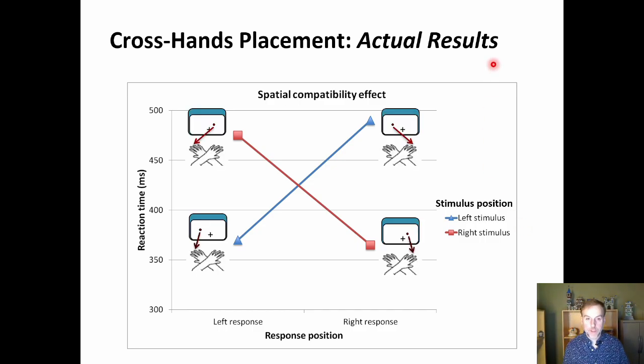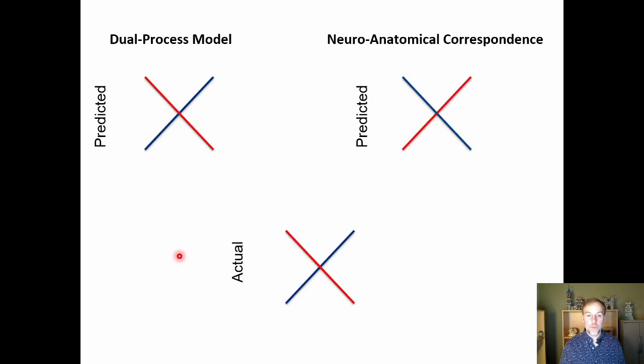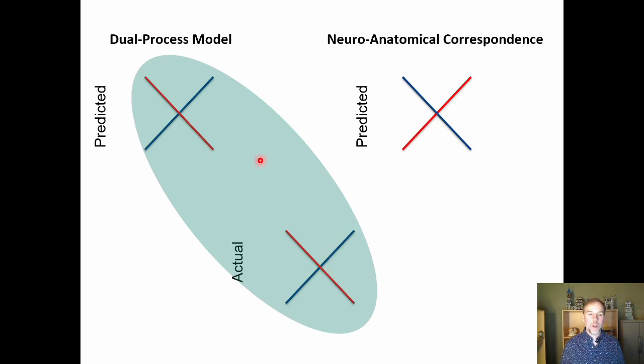So here, let's plot. These might make it a little easier. So what are we fast at when the hands are crossed? When the hands are crossed, the easier, faster condition is ipsilateral. And remember that those results support the dual process model. So from just asking people to cross their hands, we now know that the correct explanation is the dual process model, and neuroanatomical cannot explain these results.